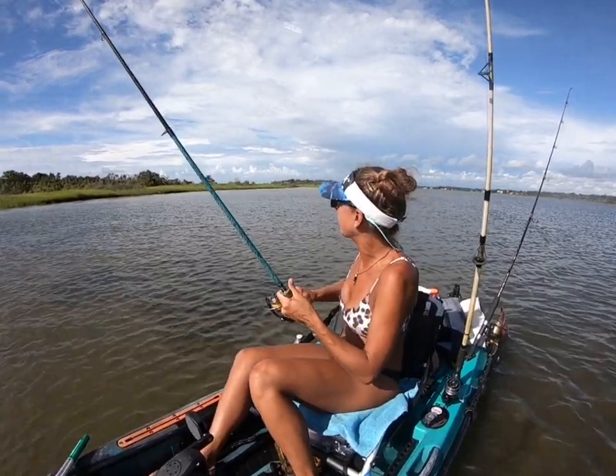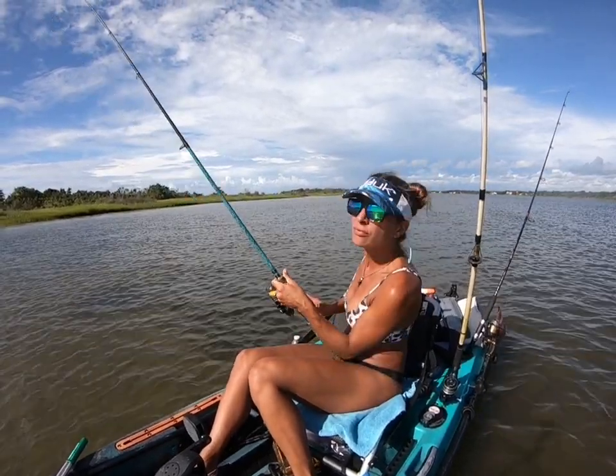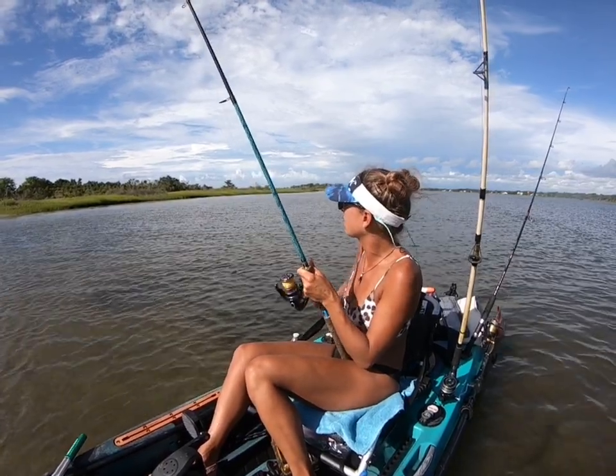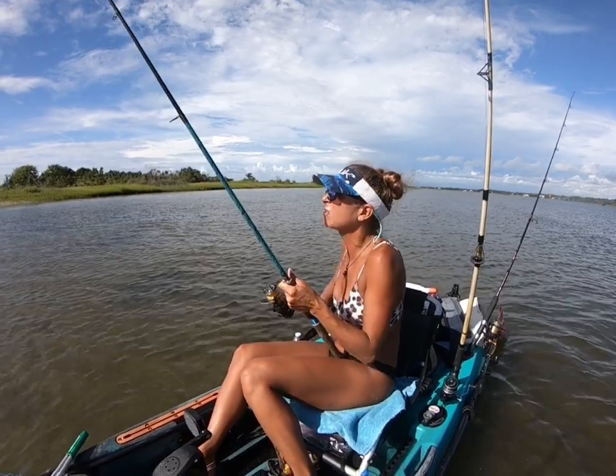This line, I had it probably maybe 10 feet off of the grasses. It might be like half falling tide right now. So that's a good spot. This feels like it might be a ray. I don't know. Oh. Something's hitting me from behind too.